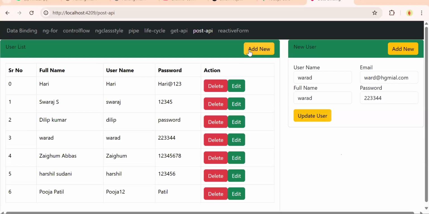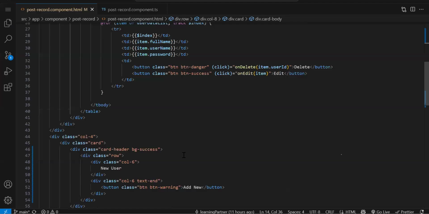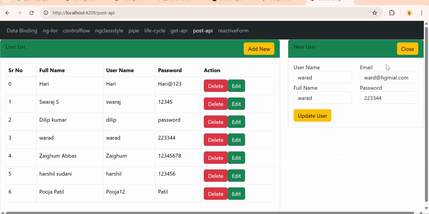So see, here we have one button, and here we have one button. This button title should be Close. Okay. So what should happen by default, whatever we decide, either we need the form visible or we can close it also, whatever the default behavior we want. On click of add, this side panel should be visible. If I close, this should get closed and this should take the complete width, right?